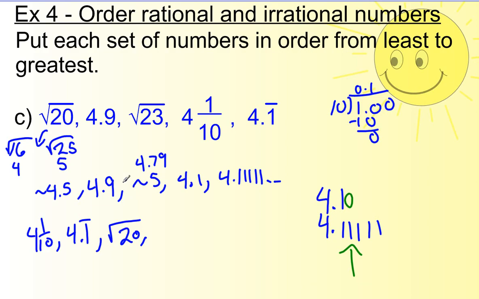The way that I figured that this 4.9 was going to be bigger than the square root of 23 is, if it was like square root of 24, I would have been pretty sure it might have been a 4.9 something. Because it was square root of 23, it's a little bit farther away from 5. It's obviously not going to be 5, and it's probably going to be a little bit farther away than 4.9. And knowing something like that just comes from experience and having a good number sense, having a good idea how far numbers are away from each other. But that problem was definitely made easier with the use of a calculator.